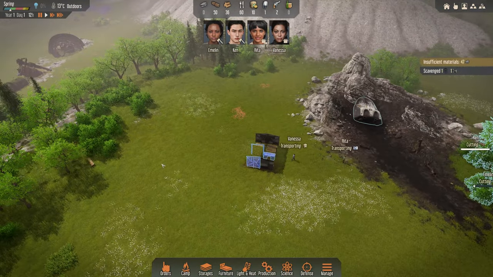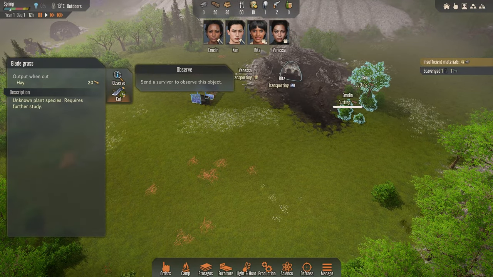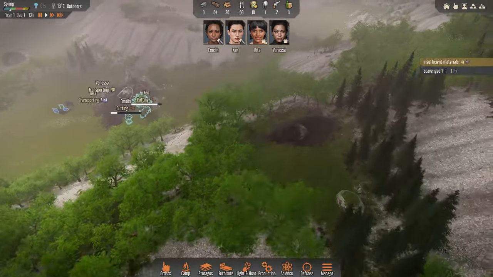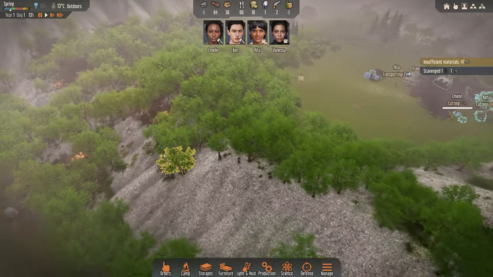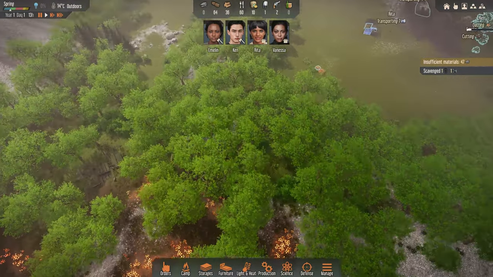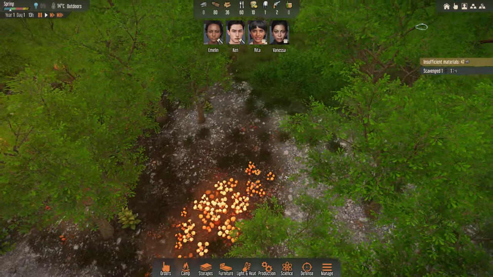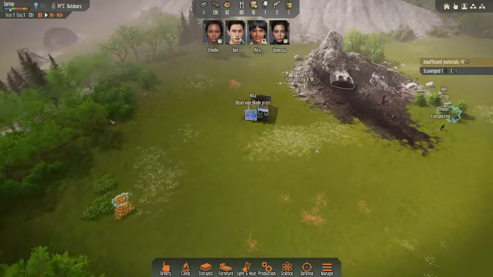So we need to start looking into researching. So first of all, we can go over here and observe. And we need to get these mushies. We need the mushies. Where are the closest mushies? Up here. Alright. Cool. Go down. So the closest mushies are here. Go and observe you. Done. Let's speed up.